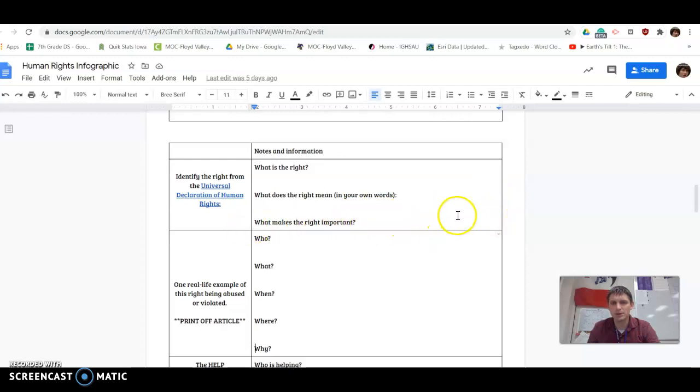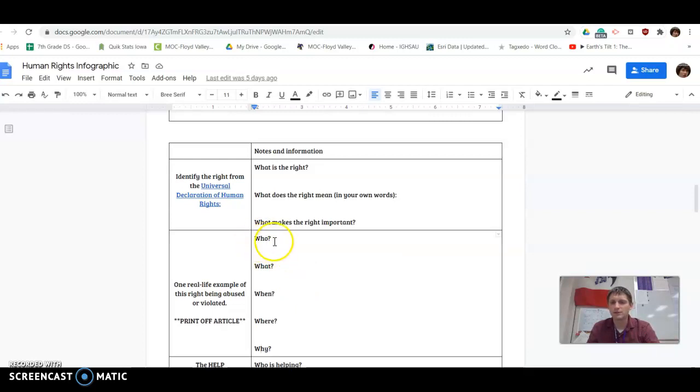And maybe you want to adjust this a little bit after you've read about an example of where it was taken away. But you should be able to tell us why you believe it's important. On your infographic, each one of these questions, maybe you can combine both of them together, but I envisioned them as maybe separate little bullet points about what is happening as a real life example.